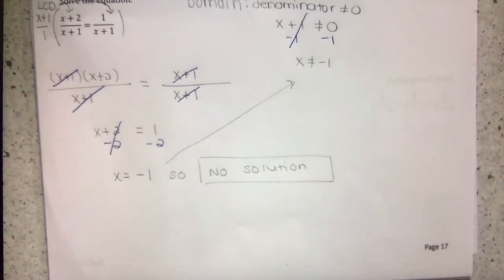How can I help you understand this one better? So the LCD, did you multiply it on the top? Yep, because it's x plus 1 over 1. Whenever we multiply fractions, it's top times top, bottom times bottom. On the bottom, we just have 1, so nothing's changing. Pretty much the LCD just went to the top of both fractions, and that helped us cancel out so that the fractions went away. We just have one line. Thank you for your question. Other questions?